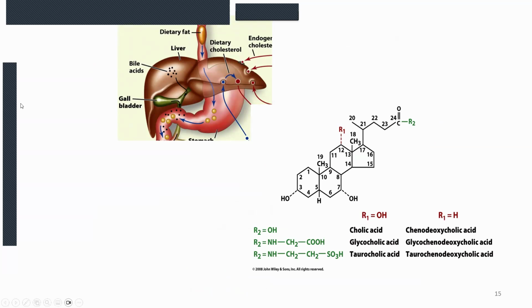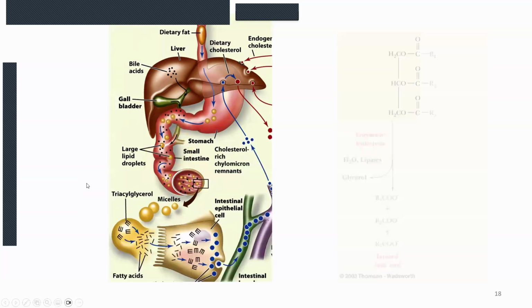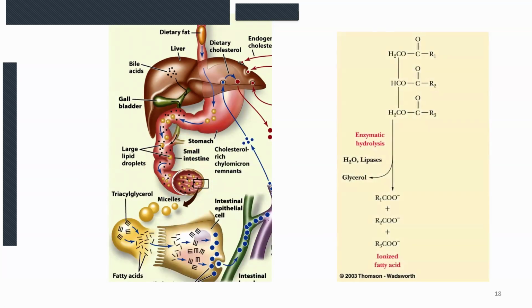Now, these bile acids are going to help that dietary fat break down. Those large lipid droplets will interact with your bile acids, which is kind of what we're seeing begin to happen here. Maybe I can pick a different color there. It's what begins to happen here, continues happening, and then it's continuing to happen down here in your small intestine. So those large lipid droplets are broken down with the help of bile salts into smaller lipid droplets in smaller micelles.